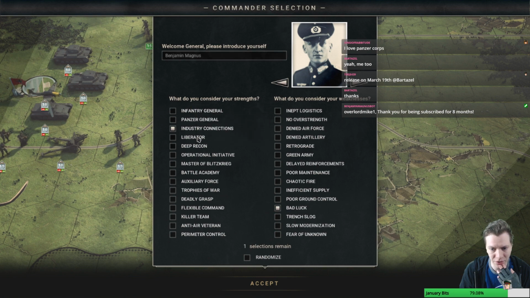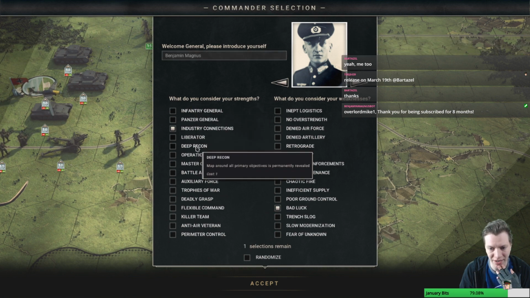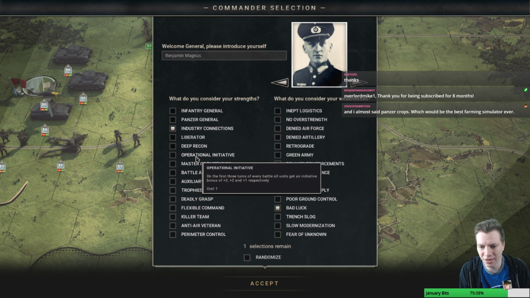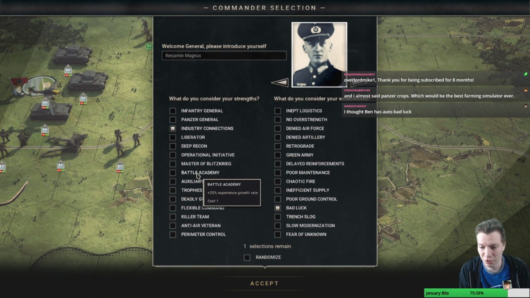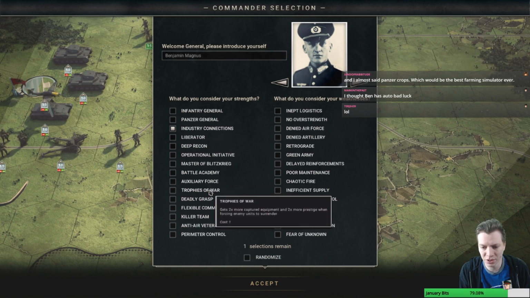So hello. This is cost of units, liberator, prestige for capturing, extra prestige for capturing flags, deep recon, oh my. Map around all primary objectives is permanently revealed, extra initiative, tanks get plus one movement points and cross rivers easier. That's an interesting one. Experience growth rate, I like the sound of that. Additional auxiliary slots in every battle equal to 50% of available core slots. Trophies of war get two times more captured equipment.